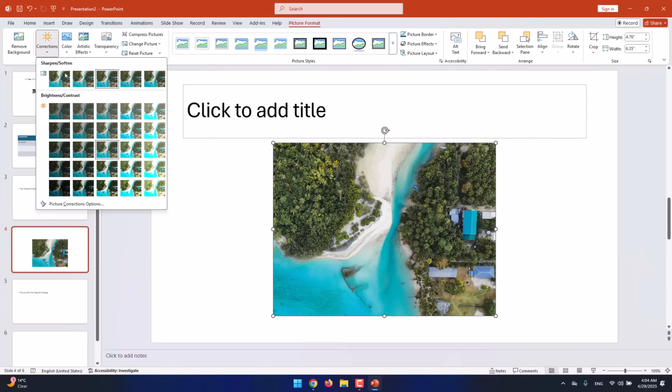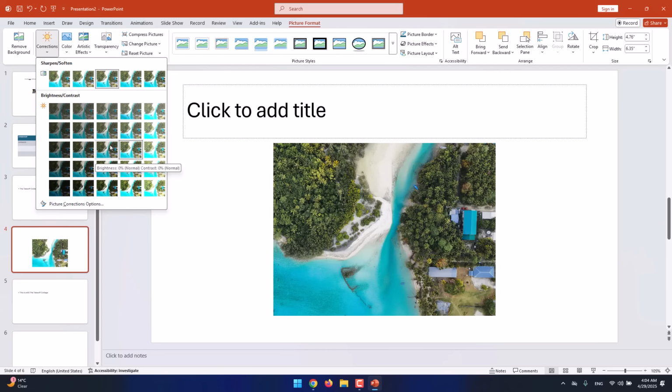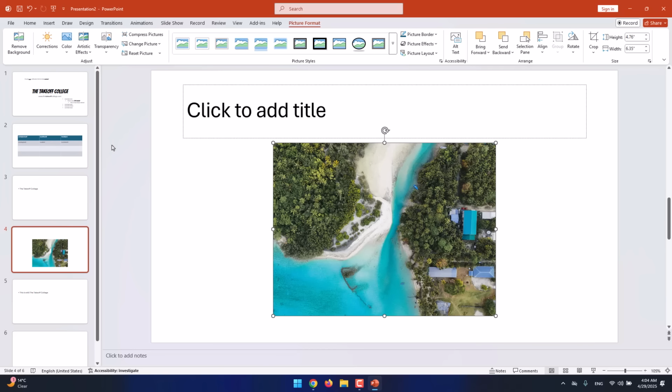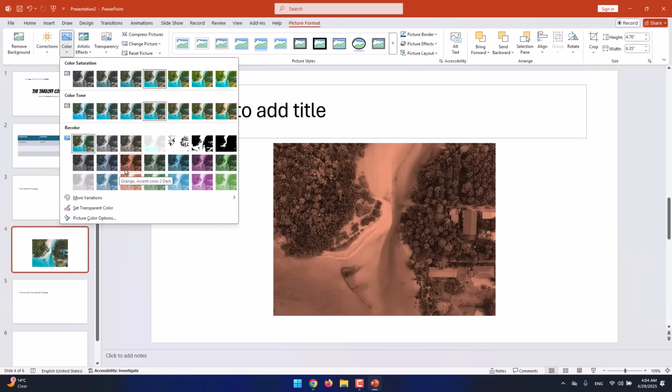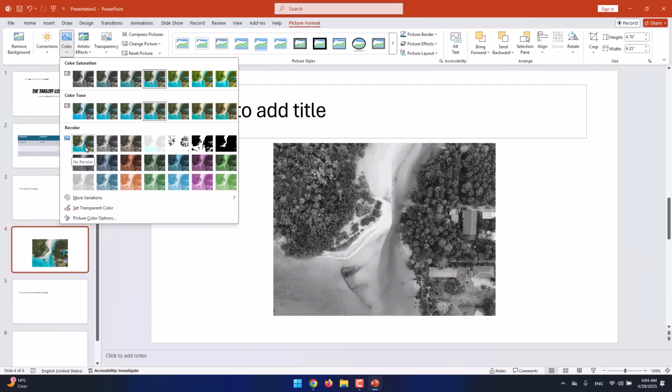We also have corrections, which is about lighting and brightness and contrast. You can choose from the available options in order to reach what you are exactly seeking for. We also have color, which is about applying a certain color to your image, which is basically a thing for itself, as you see.